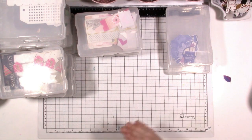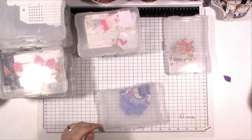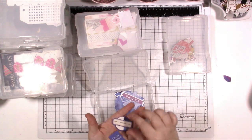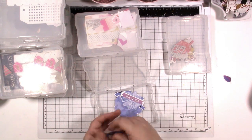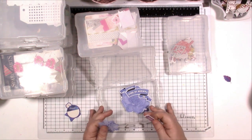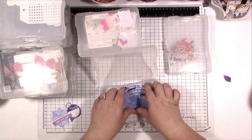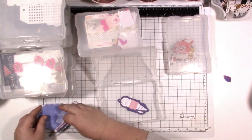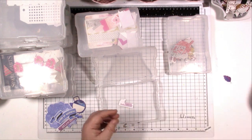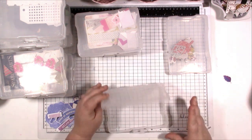So that's why I moved to the little baggies, the little CD sleeves. These take up a lot less space, and they're easy to grab and go, much like these containers. So I wanted a solution that would still travel well, and these are kind of cute, but I don't think I'll ever use them. But they took up less space, really. So I think the CD bags work well for that.